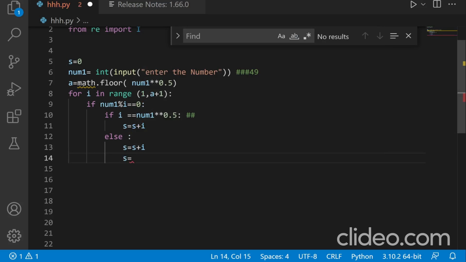As I told you, in case of 48, if 6 is one of the divisors of 48, then 48 by 6 equal to 8 is also going to be a factor or a divisor of number 48. So this is the case of when i is not the square root of the inputted number num1.